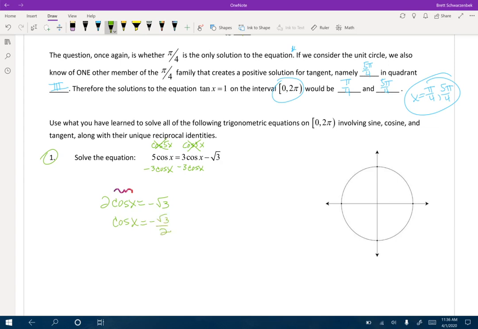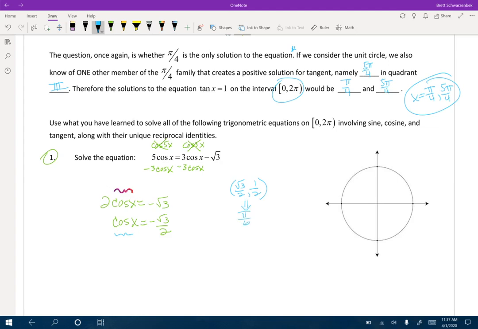Okay, so now you'll see that this is in the exact form that we needed in order to solve the equation. So what is the point of this? We need to find solutions in terms of special families of radian values that we know, where remember, cosine is the x coordinate, right, is root 3 over 2. So specifically negative root 3 over 2. But just generally, if we have an x coordinate of root 3 over 2, that means that our y coordinate is a half, and we know this occurs at the pi over 6 families.